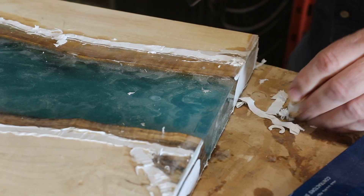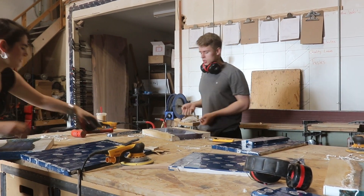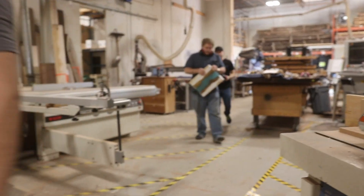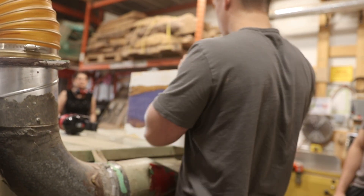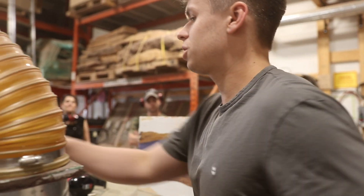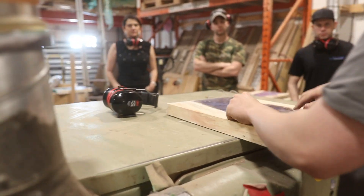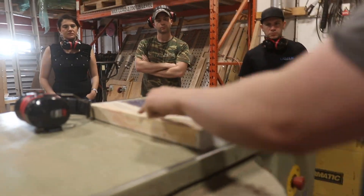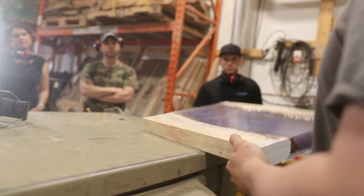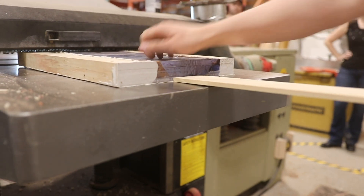Take these earmuffs with you down there — we're going to start up the planer and the saw, so it'll be decently loud. Grab those earmuffs, grab your piece, and that's basically all we need. We're just going to measure our thickness to see what we're at. I measured 40 with these calipers. If this were a normal piece of wood at 40, I'd probably just set my planer to around 39 or 40. But this has high spots — some spots where the epoxy lifts up, and the bottom isn't 100% flat because of some silicone. So I'm actually going to set it to about 41 or 42, just a little bit above, so it's not too aggressive of a pass right off the bat.